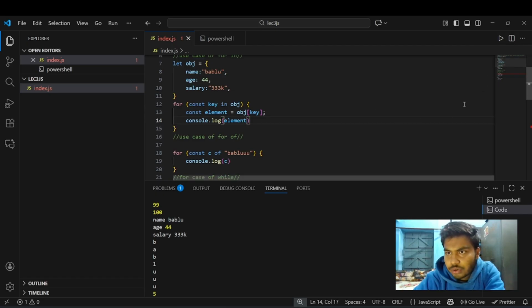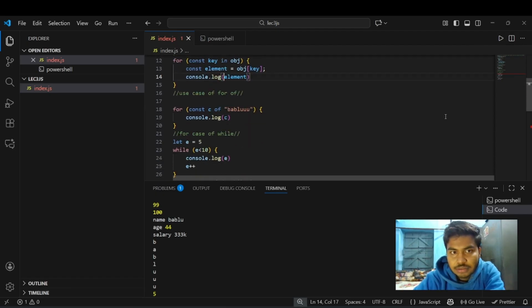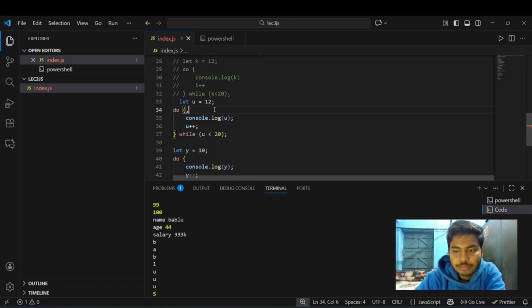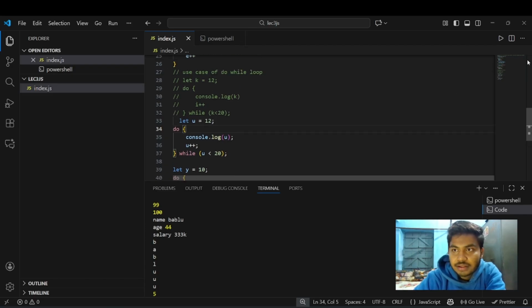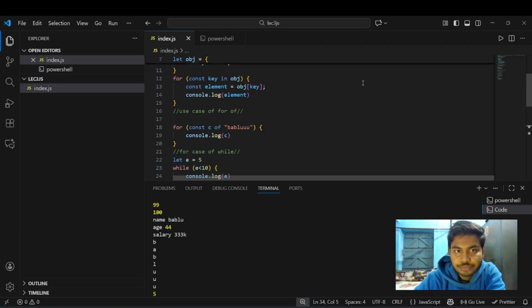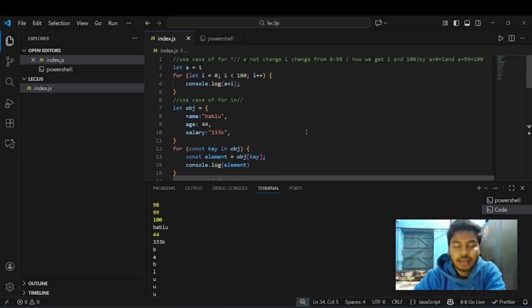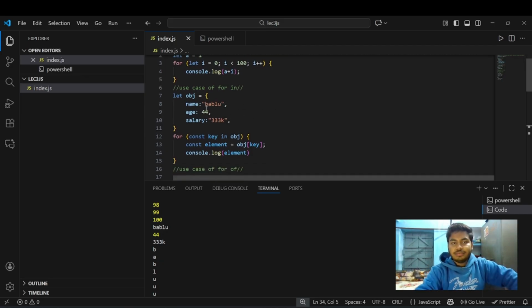There is something wrong in the code, I guess. You can check what's wrong and not wrong in this part. If something is wrong, it gives you a red line. Now if we print the code, it's not going to show us the keys, only the elements. And you can use this for in loop for printing this.